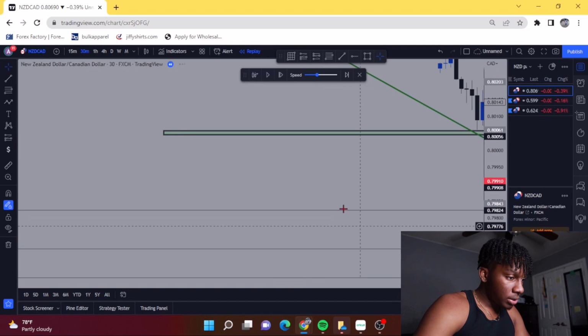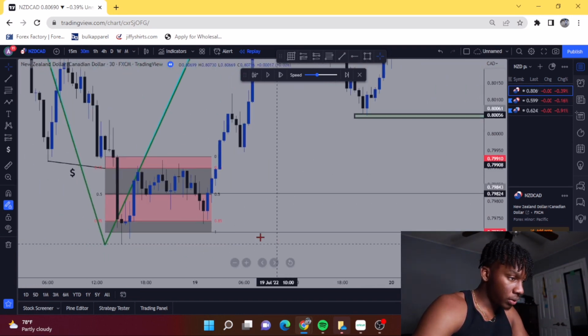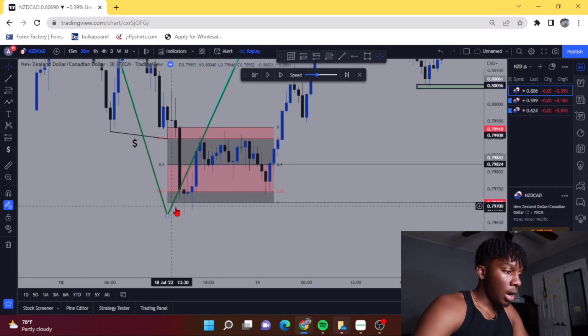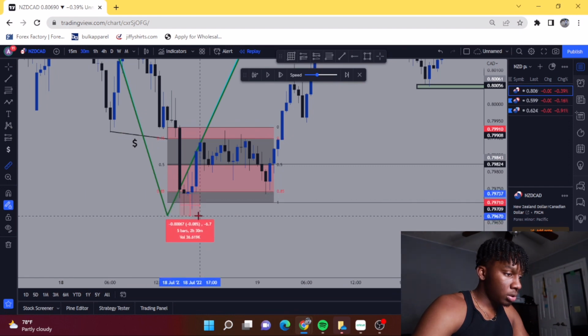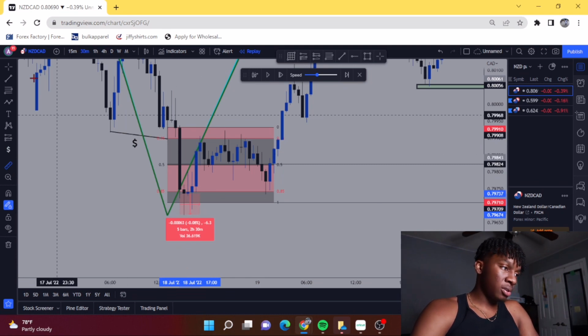So it was a very specific candle right here that I seen that was humongous, and it was this one right here that brought the market down, right? But I also seen some area of a wick right here, which is what, 6 pips. That's not really a lot, but at the same time I still seen them 6 pips right there.